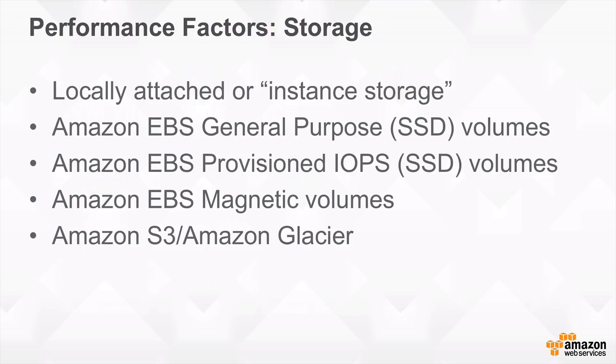And then finally, integration with Amazon S3 and Amazon Glacier. So this is our high-performance durable object store in the case of S3 and our low-cost archive storage in the case of Amazon Glacier. These services are located in the same regions as EC2 and offer very, very high performance interconnect between S3 and EC2, so you can quickly and very, very responsively access objects that you might have stored in S3, and you control access to those objects using IAM roles and instance profiles, which enables you to provide a security framework around S3 for specific instances to access specific buckets or prefixes in a controlled way.